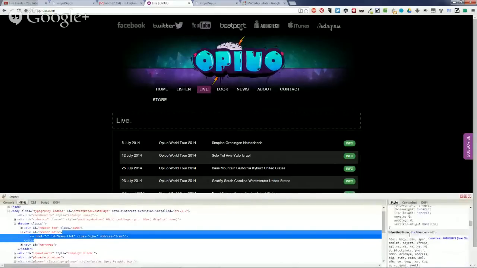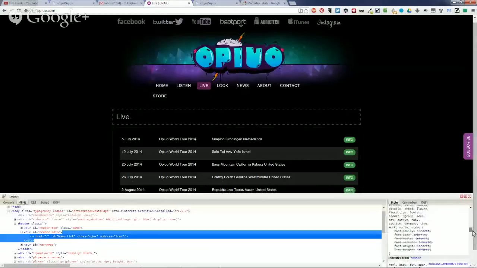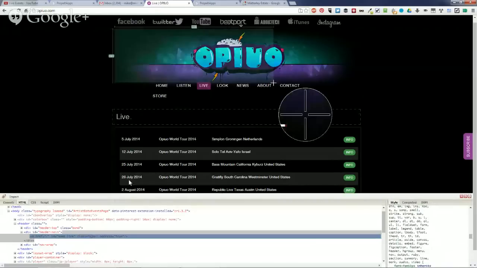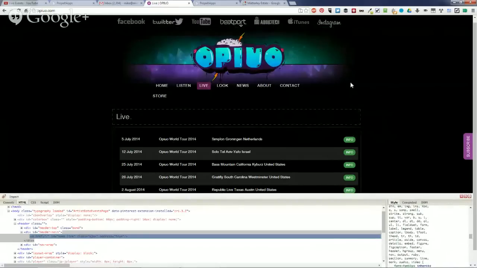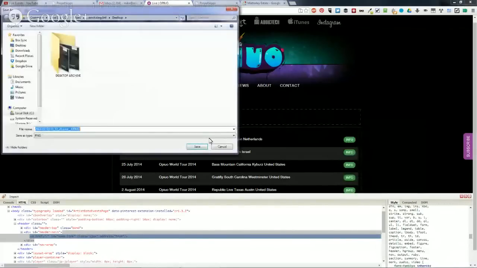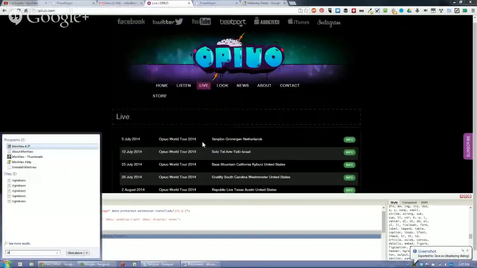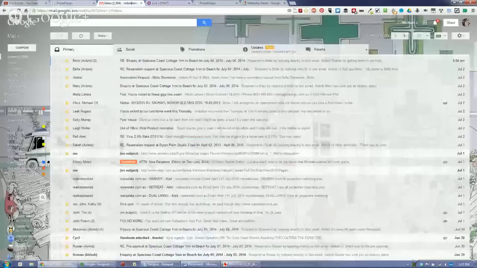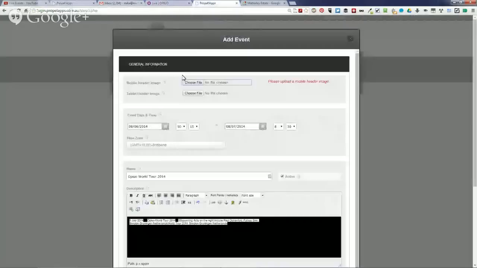As I said before, this is me being a bit of a perfectionist, looking for the exact image just so we can get it looking 100% for you guys and for the client. But what we had before also looked pretty good as well. And I think if you took that to any artist, they would be very impressed with what you've done for them. So the image is 640.